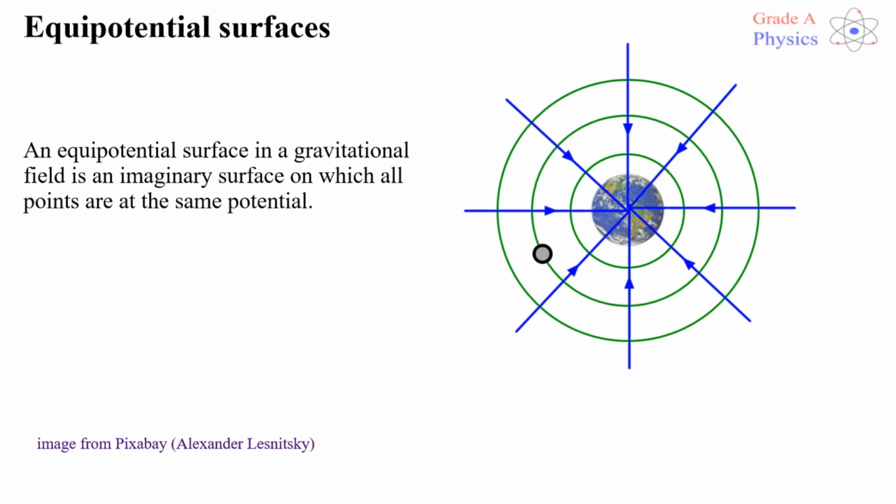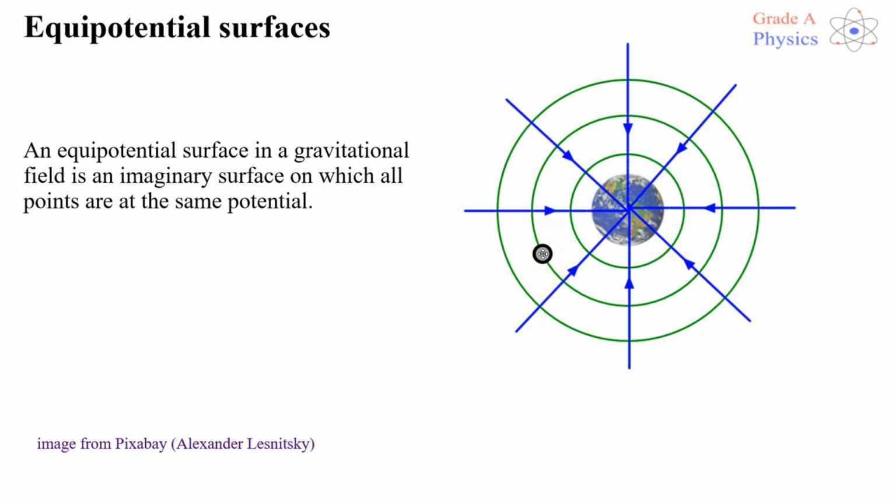Just before we move on to a practice worked example, I'm going to mention equipotential surfaces. Again, just check with your exam board whether you need to know about this. Certainly WJEC do include this. Even though it sounds quite complicated, this is actually relatively straightforward. The definition, and you might be asked to write this in the exam, is an imaginary surface. It's a surface because we've drawn this as a two-dimensional drawing, but this represents three-dimensional space. It's not a physical surface, it's an imaginary surface of the sphere on which all points are at the same potential.